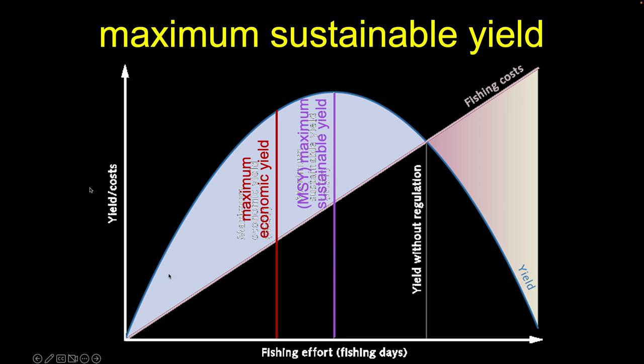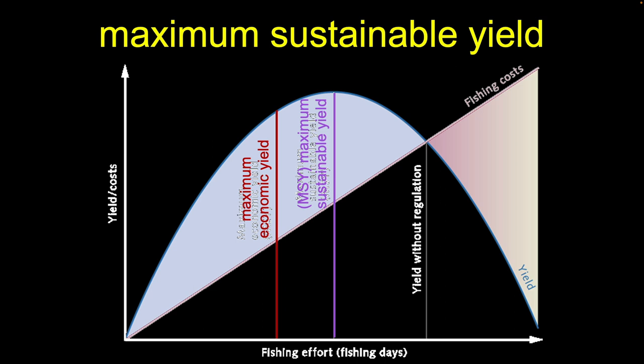So here we go. This line is fishing costs. Generally speaking, as we fish more, things are going to cost more, right? We've got to buy another trap, another boat, pay the labor for another crew deckhand or whatever. So as fishing effort goes up, the cost is going to go up. And then this green thing right here is the yield curve. So this should look a lot like your environmental economics class, because that's what this comes from. It comes from economic thinking, not ecological thinking.